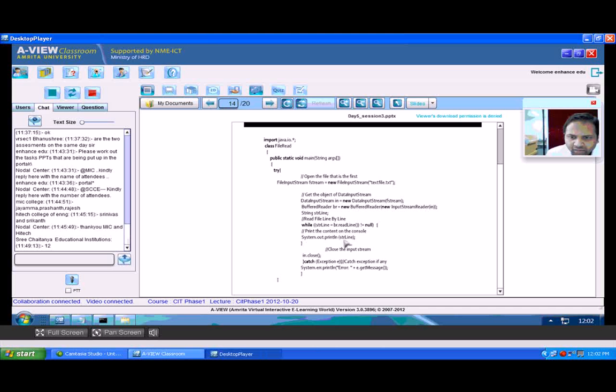This actually works. This is tested code. But for this code to work, you should have a text file, file.txt, which contains some text. If you have this file, this code will work and it will print line by line whatever is there in your text file.